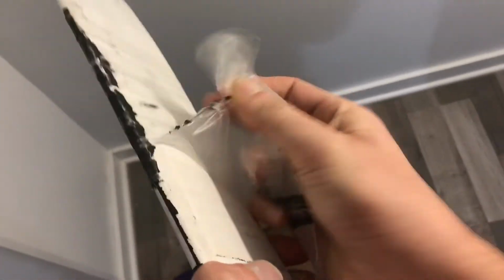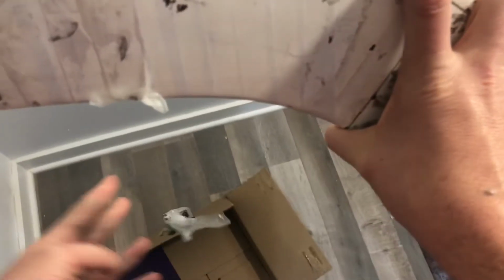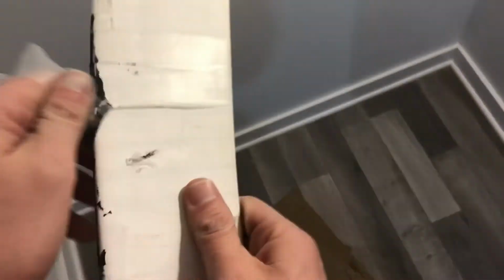So as you can see, as we peel it off, some of the unused epoxy comes right off and really minimizes the aesthetic effect. And again, when it comes to taping, how it's gonna feel with too much epoxy on the stick. And this is just basic Howie's clear hockey tape, if you're wondering what we used. I've also previously used like the clear Gorilla tape in the past, but this works pretty well.